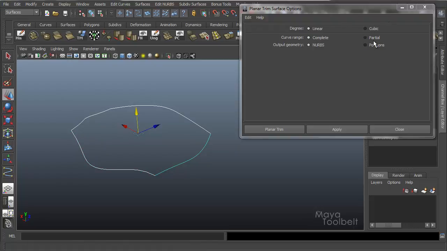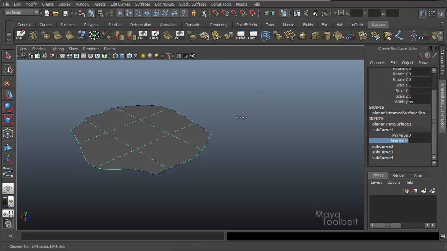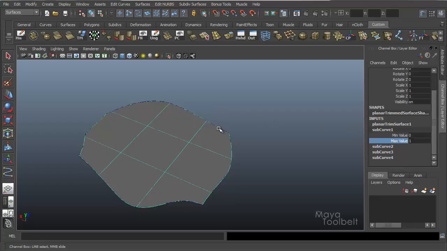And then we have curve range, complete and partial. Now, typically with other surfaces commands I've gone over with complete and partial, it's allowing you to generate a surface with a partial curve. And now this option is here, and to be honest with you, I haven't been able to make it work. So if I choose partial, and I'll go back to cubic also with my surface degree, I'll hit apply, and you can see we got our subcurves. But if I adjust them, the surface breaks, because essentially you're breaking off of this closed curved area, because you're essentially saying I want you to only render half of this curve, then all of a sudden it breaks the planar surface. So I'm not really entirely sure why it gives you this option, because every time I adjust it, it literally breaks.